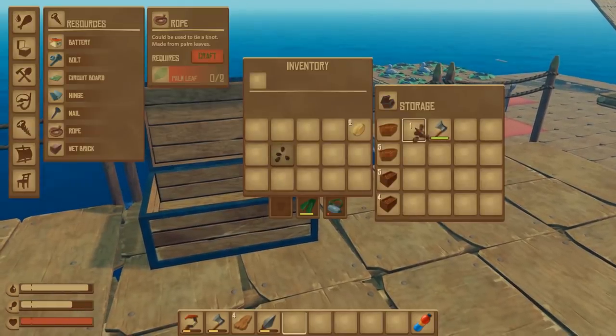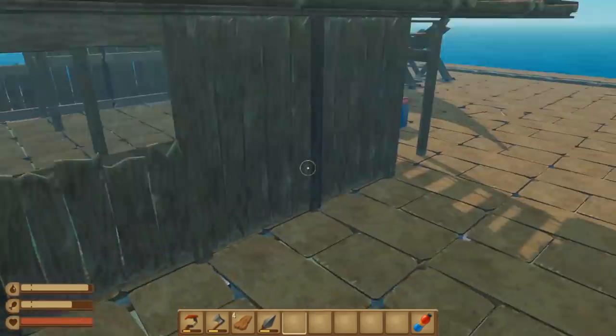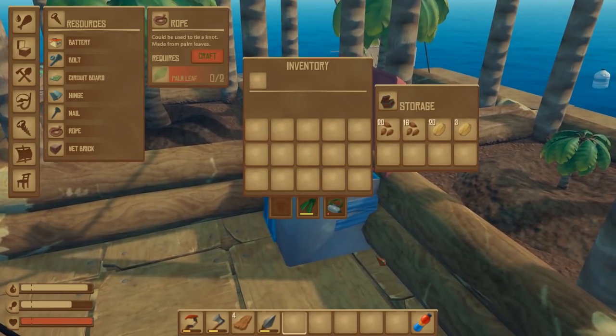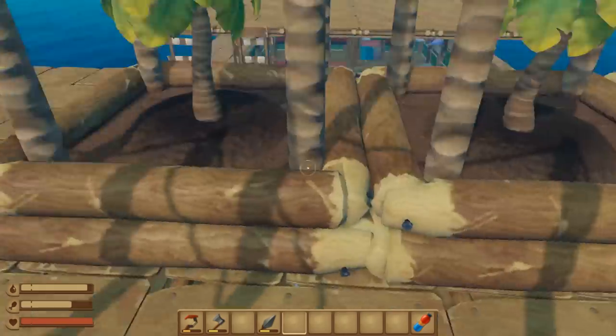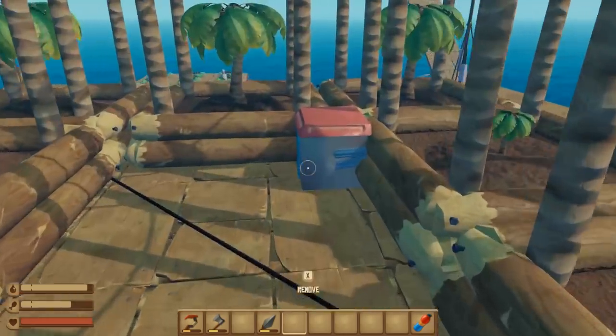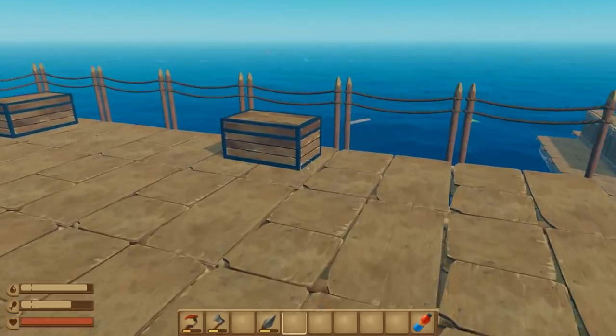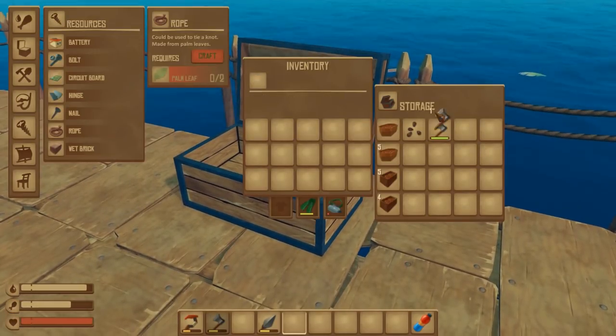Also, I did have a watermelon. I'll keep those next to that. And a couple mango seeds. I missed the jump. A lot of mango trees. You guys wanted me to make a mango farm at some point, and I like that idea, so I probably will. Also, just shove an axe. No, we gotta put things in the right spots, right? This game is all about inventory management. We'll throw that in here.